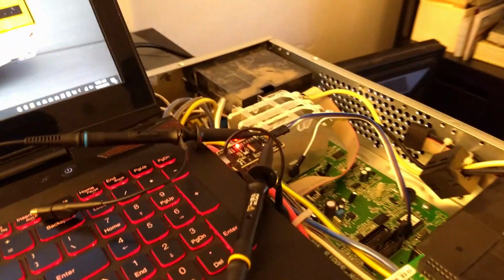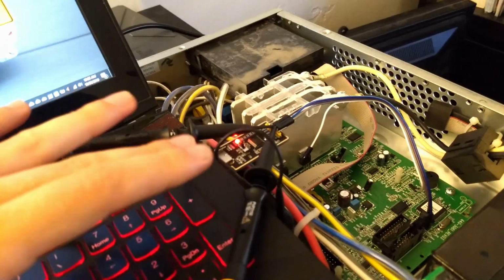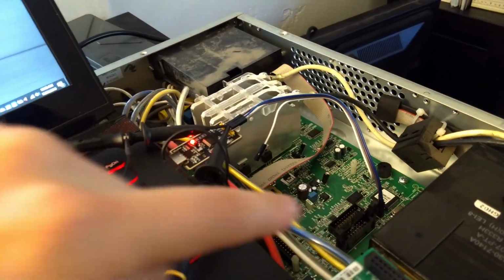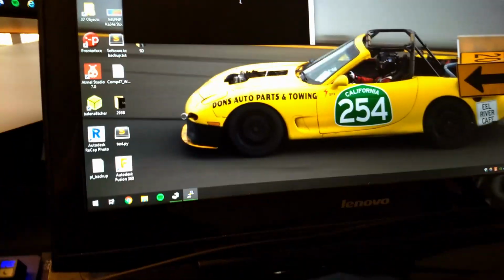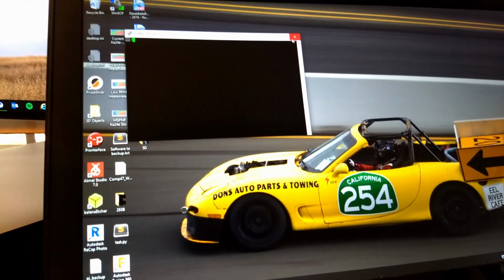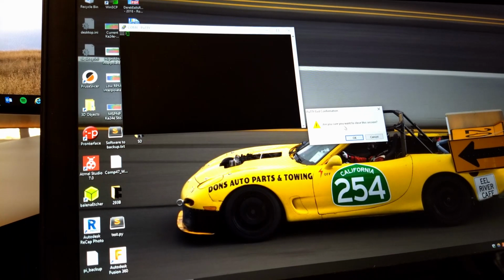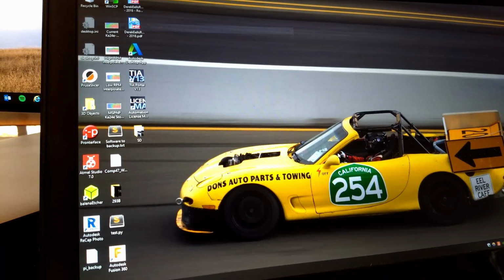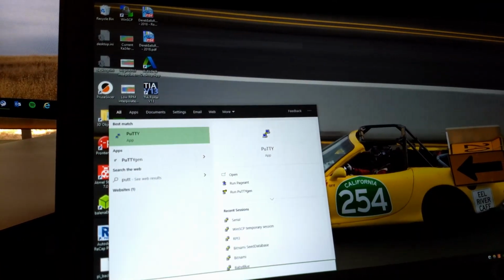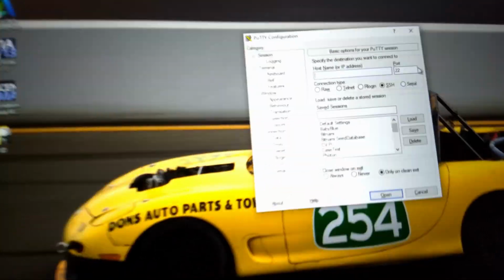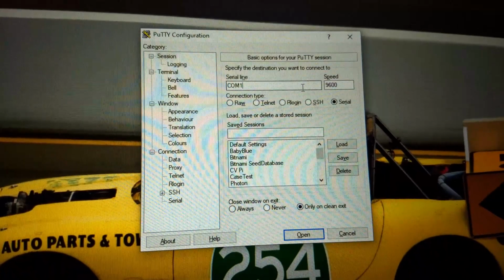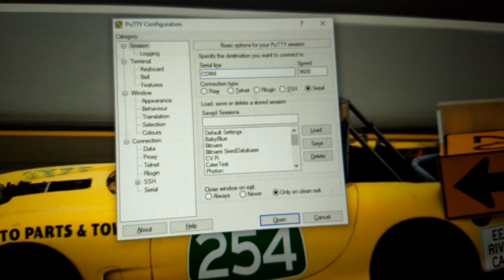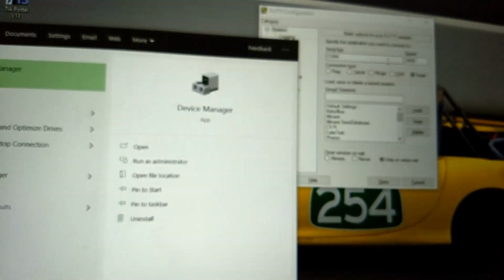So you've got your serial device set up, it's on 3.3 volts, you've done the pinout like I talked about, and you open up PuTTY, and I guess I can run through the PuTTY configuration real fast. Should probably use a screen recorder, but that's too much work. So really in PuTTY, you set this to serial. For me, this is going to be COM4, and you can look that up using Device Manager.